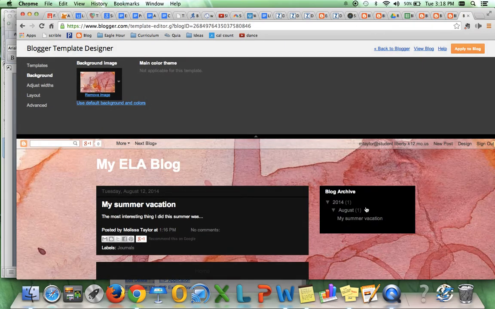You can also go to websites like Cutest Blog on the Block, or there's one I think called Shabby Blogs, and they have templates that you can download too. You have to change the HTML code to do that, but it's not that hard to do.